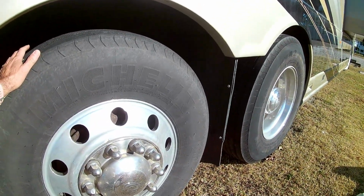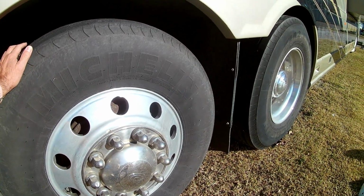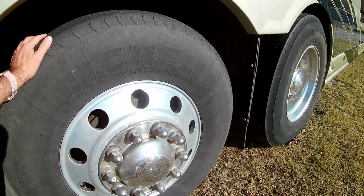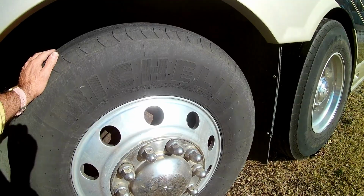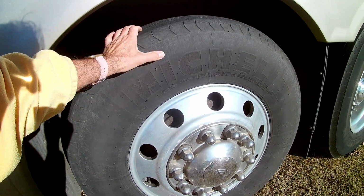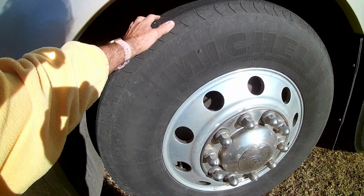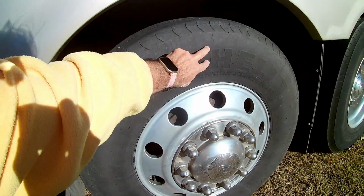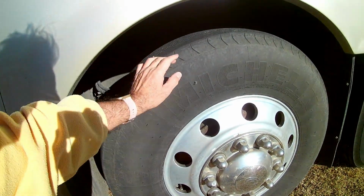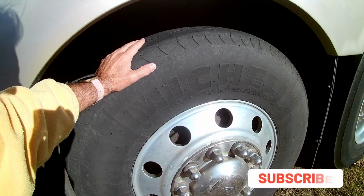Now, if you have a scheduled service, of course, that's always a good thing to do, but you don't want to let it just sit there for months at a time without moving and giving your tires a chance to work themselves out. So if you know how old your tire is, you know that it's holding pressure well, and you have plenty of tread, the next thing is to watch for the dry rot. Dry rot is going to show up on the side of the tire. That's going to be streaks, you'll be able to tell. That is your yellow flag, and that is the time to replace your tire.